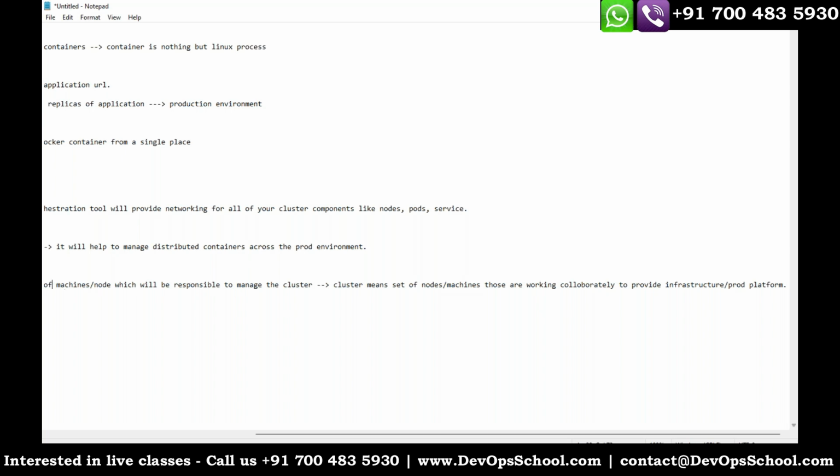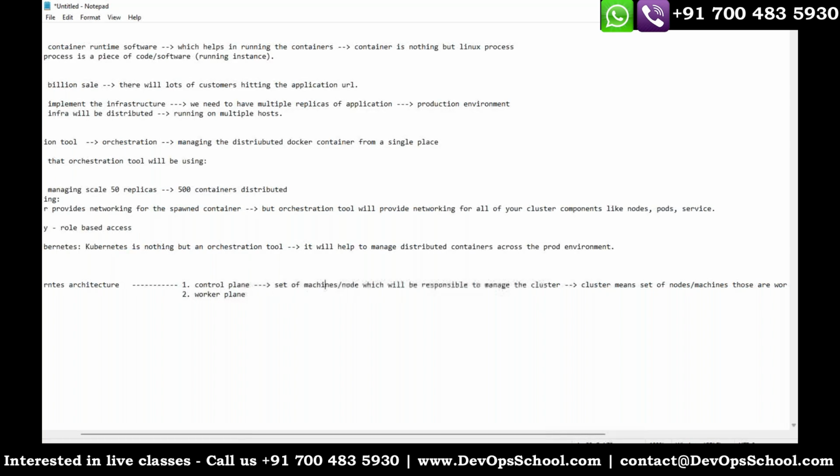Now what is the control plane? The control plane is nothing but a set of machines which will be responsible to manage the cluster. When I say managing the cluster, that means all the administration tasks like managing the nodes, how many nodes should be there, and creating resource quotas, like restricting some resource usage.